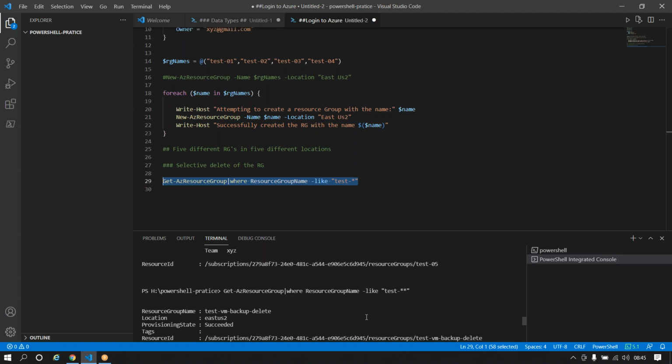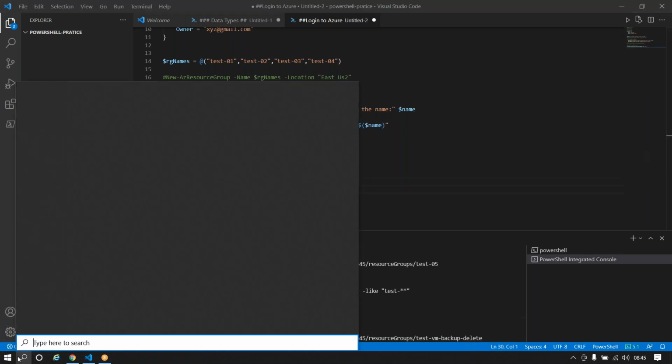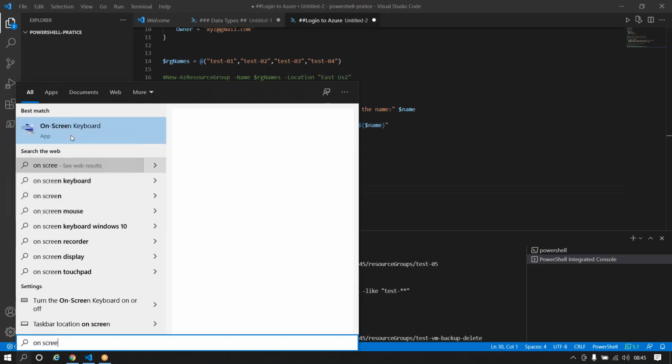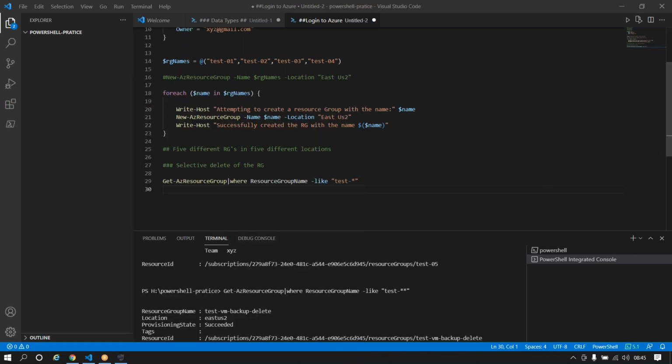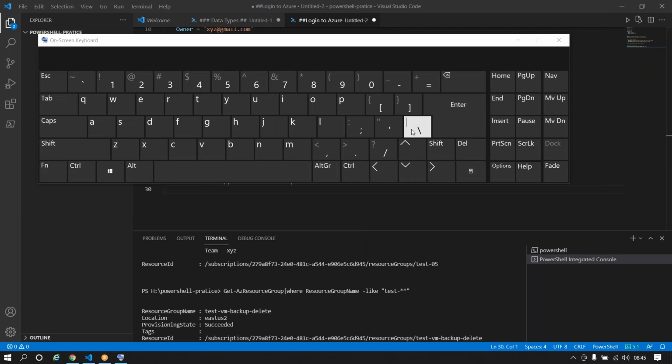What alphabet are you using for a pipeline? It's L or something? No, it is called a pipeline symbol. It looks something like this. It will be on the numerical one. In my keyboard, it is here. On numerical one, it is exclamation. I'm not using exclamation, I'm using a pipeline.